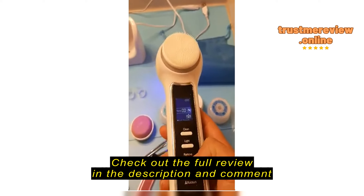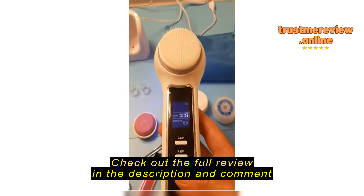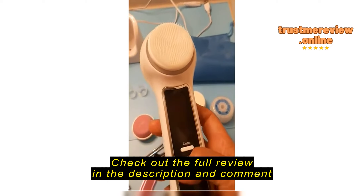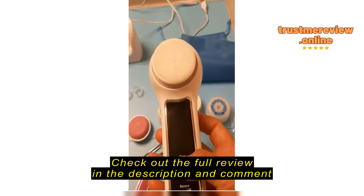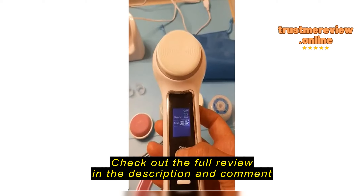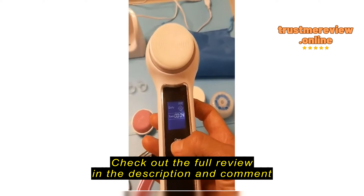That is for your blackheads. There are three different modes and it has pretty strong suction — it's just hard to show you with only one hand. That's the blackhead mode, and then you click the button again and it goes to residue, which is for light acne. As you can tell, the blackhead mode is stronger. You just hold it a few seconds and it goes off.